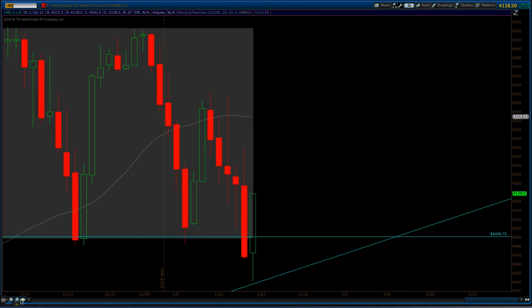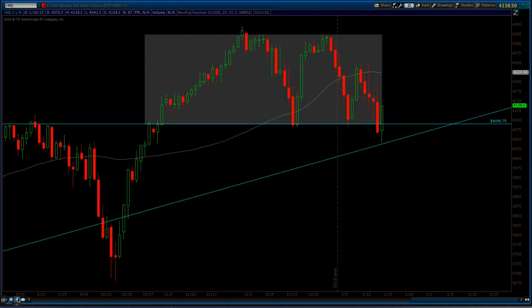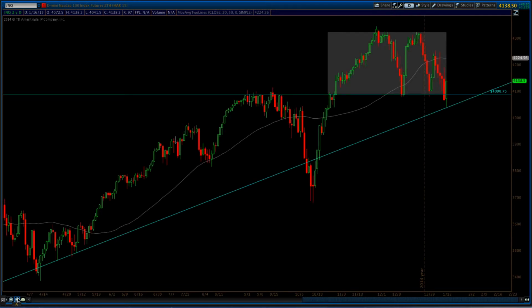But needless to say, for the bulls, I think it was needed, and I also think it could have potentially been the fact that we're going into a 3-day weekend. I don't know, maybe the shorts were a little scared. They didn't want to hold. It kind of felt like one of those short covering rallies. It was quick. It was fast.